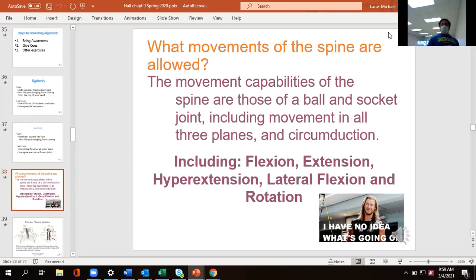However, if we're talking about throwing a baseball, now we're going to rotate along with lateral flexion and flexion in general. And we're going to start an extension and hyperextension. So there's nothing wrong with that. The key is, like anything else, it's the magnitude of the forces that are going to get you.